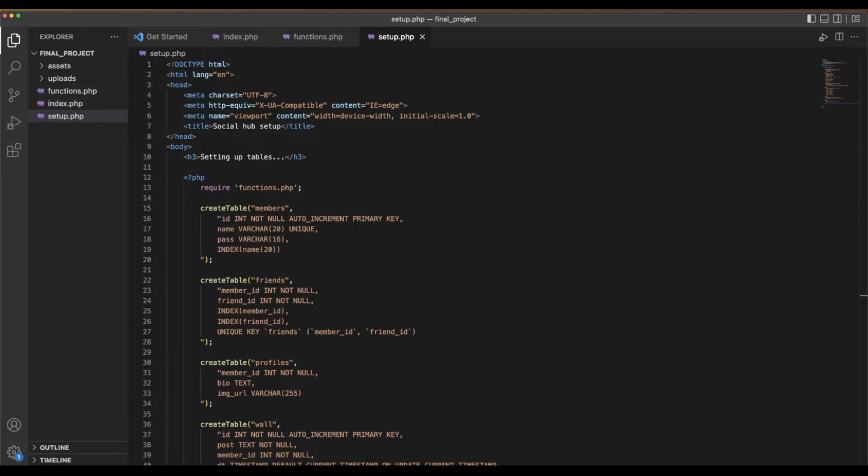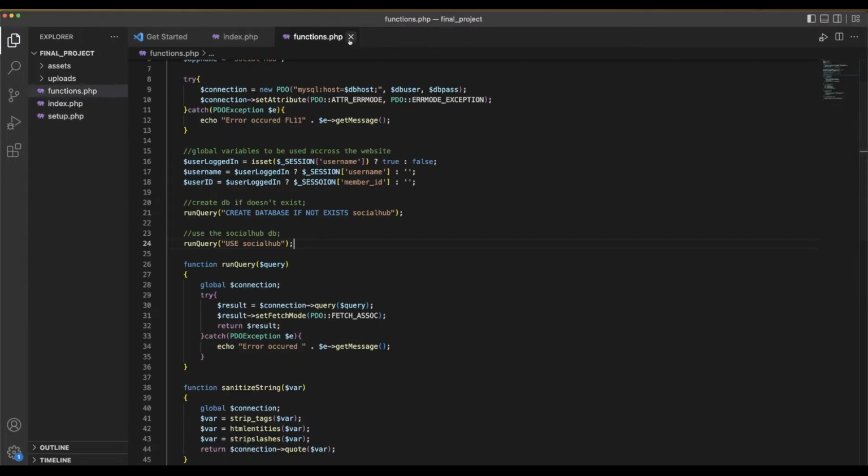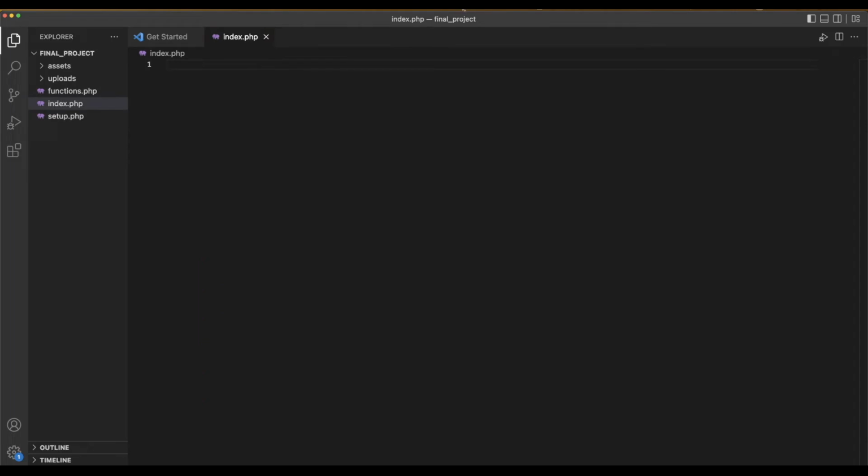Now we want to get into our index, which is the landing page. So if we remove these 2 files for now and look at our index, basically the index is the home page. For every page on the website, we want to have a header and a footer, the top part and the bottom part, because these will always be consistent. It's only the center of the page that will change, depending on the page. At the top we'll have the nav bar, which will always be there, and at the footer we'll have whatever we want, which will always be there.